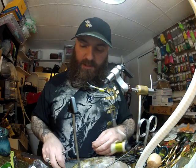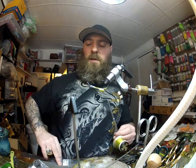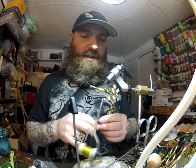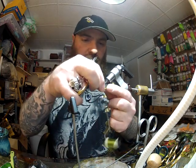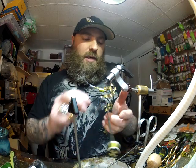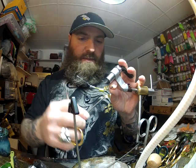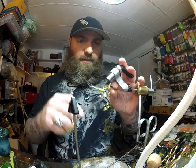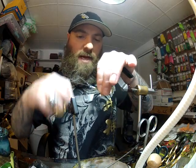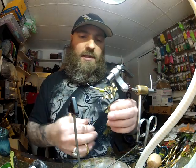Now I'm going to utilize epoxy mono eyes — these are from Hairline. Crayfish eyes are black, so I'm using the black ones. I'm going to put these in loosely and not tighten down too heavily on the mono, because that way once we finalize the fly we can readjust them by sliding them out and then gluing them into place. I'm going to leave a little bit of extra length and just trim off the extreme excess.